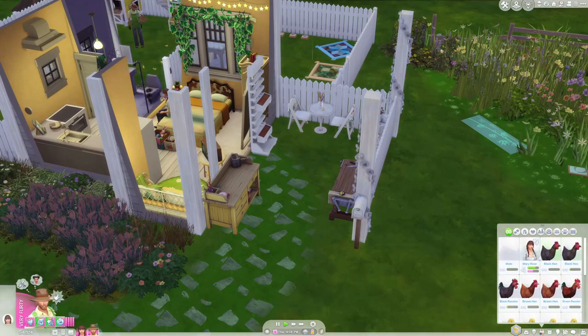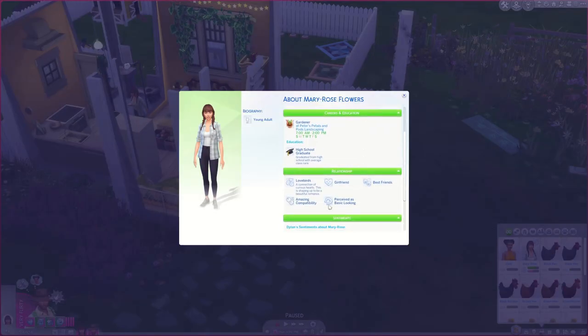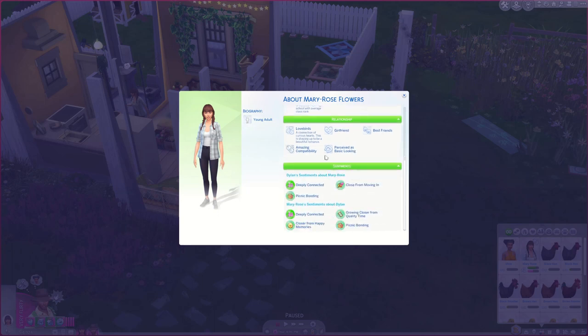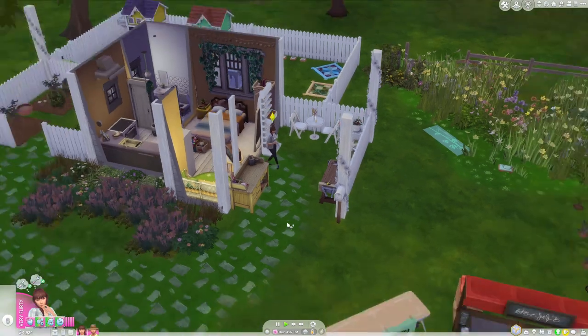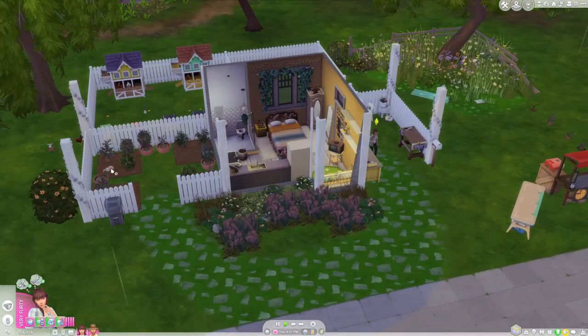Let's check him and her. Oh my gosh, he doesn't like her. He thinks that Mary Rose is basic looking. So we may have a bit of drama here, especially if he ends up finding somebody else that is maybe more suited to him. So that would be quite sad for Mary Rose, but it is what it is, right?